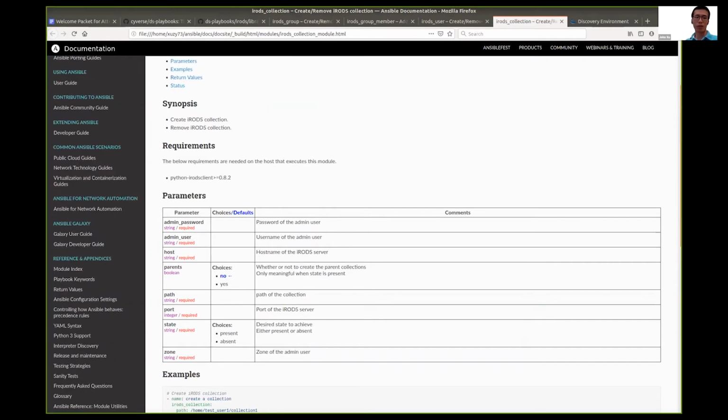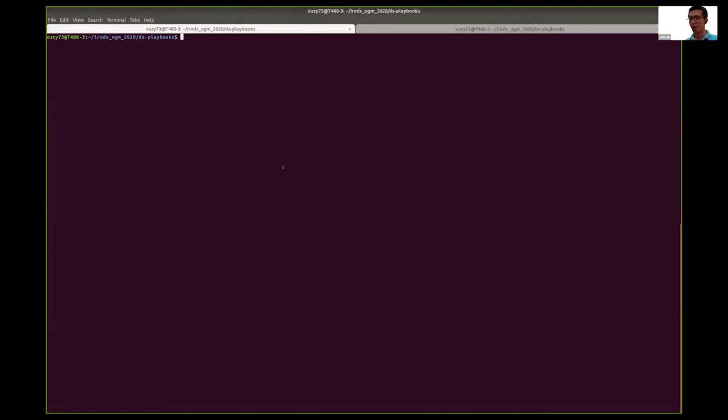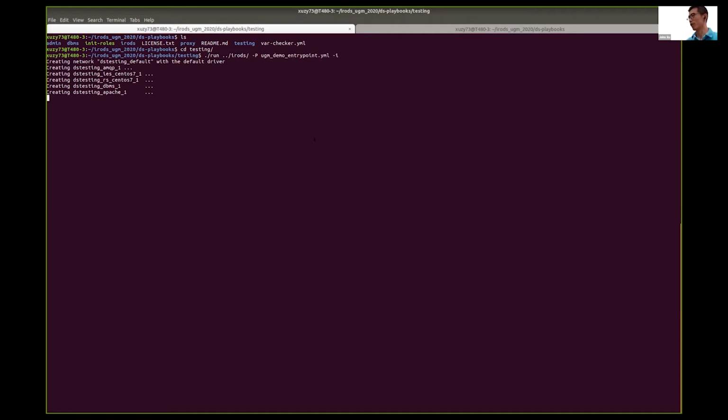So to give a short demo, first of all, I have cloned the repo, and what I'm going to use for the demo is our test container environment, which has containers emulating different servers. What it does is basically a Docker compose up and spawns all the containers, and the -i just gives a shell session at the end. And this playbook is just empty. That's probably the easiest way to do this.